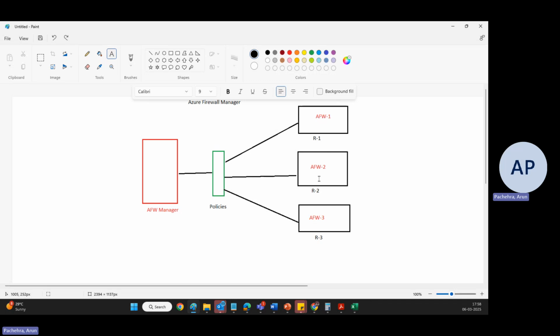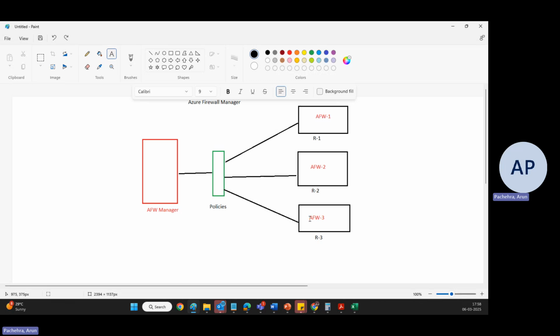So right now these are just the empty firewalls and all the rules are here, and we can apply all these rules to these firewalls, which means a single control plane from where we are managing all the rules, all the filtration, everything that a policy can have, and we are applying this policy to the different firewalls.